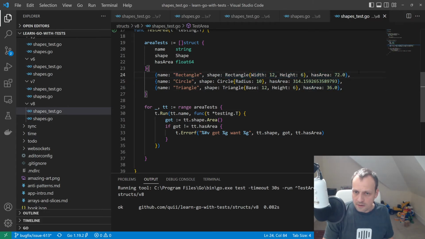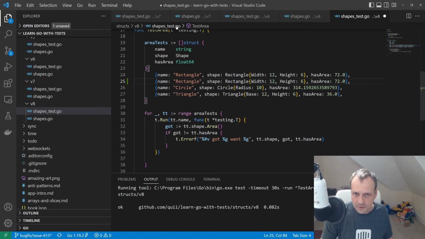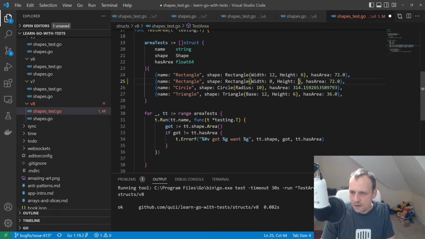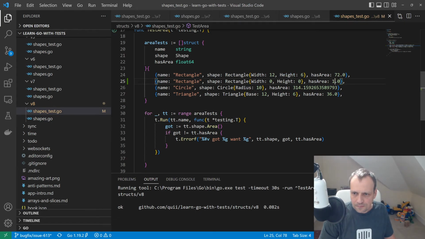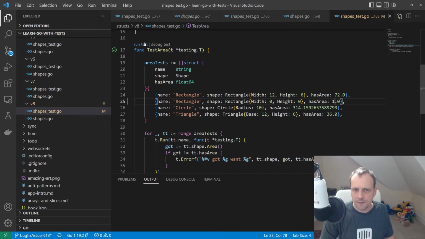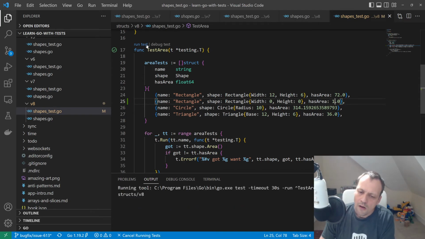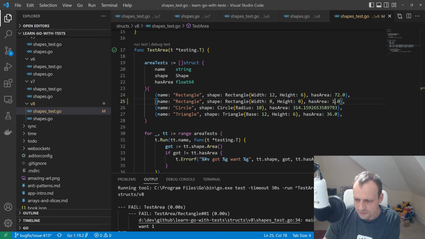We had rectangle. We had test for rectangle, which is fine. And let's say we have a 2 by 2 case, right? Or even 1 by 1. Oh, 0 by 0, right? Corner case, right? And let's say we thought it's 1. So when we run it, obviously it will be wrong. Well, hopefully. So it fails, but we have no idea where it failed, right?